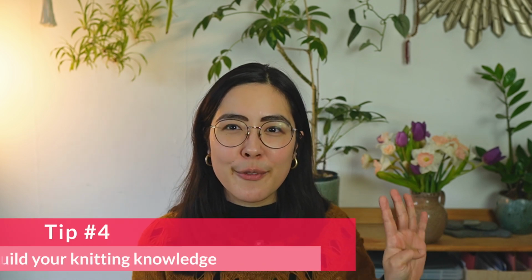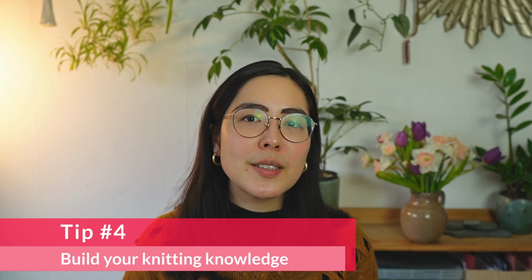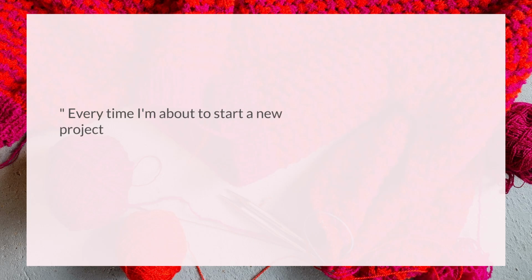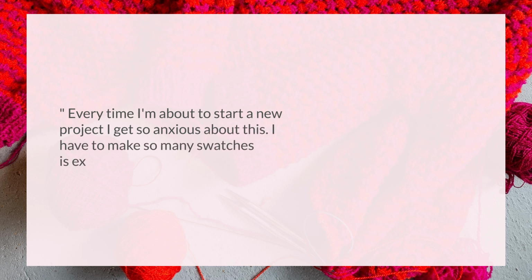So whether the issues are lying more towards your own personal knitting style, your own sort of tension issues, or if it's to do with the various variables in yarn substitutions, this takes me to my next piece of advice, which is tip 4, to keep building your knitting and yarn knowledge. So Ellen said, every time I'm about to start a new project, I get so anxious about this. I have to make so many swatches, it's exhausting.